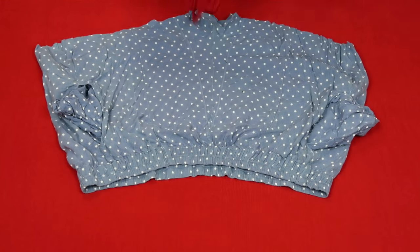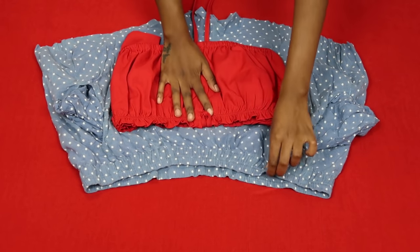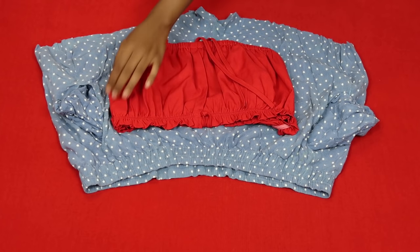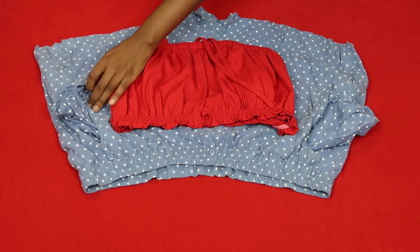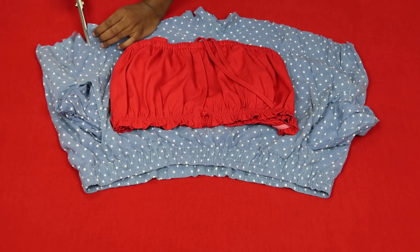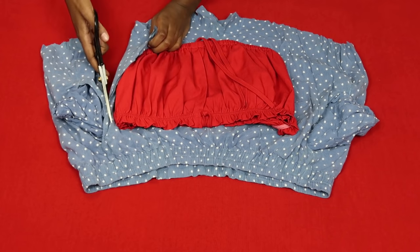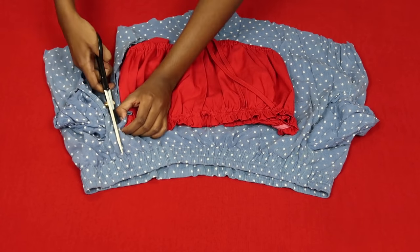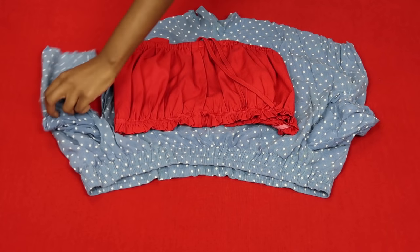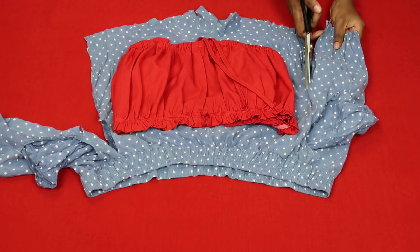Not me. And I took a top that fits quite well, and in hindsight I should have left a bit more seam allowance because my top was really tight, but it worked fine. So in case you're doing this, get a top that you really love how snug it fits, just not too tight. So I'm just tracing off the top, and I'm leaving some seam allowance, that way I can sew and the top doesn't suffocate me to death, because breathing is very important, people.